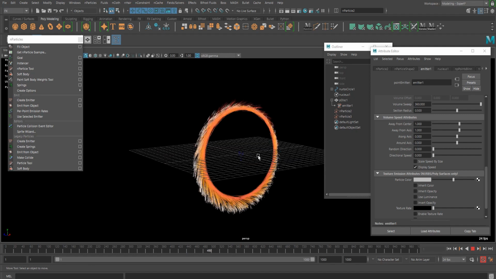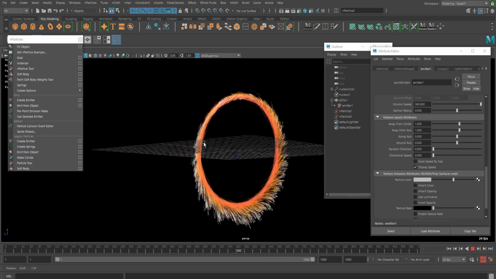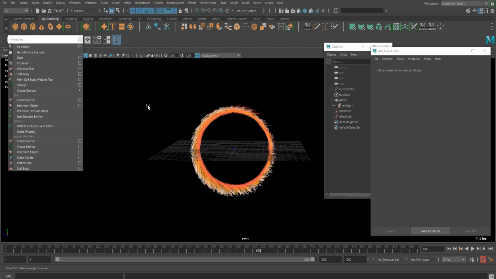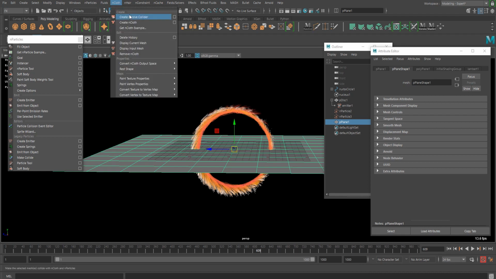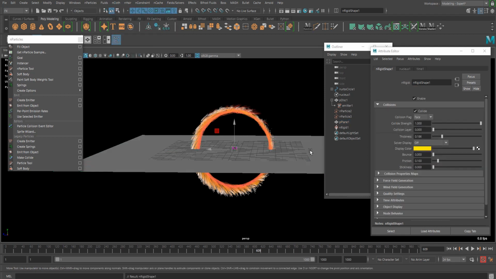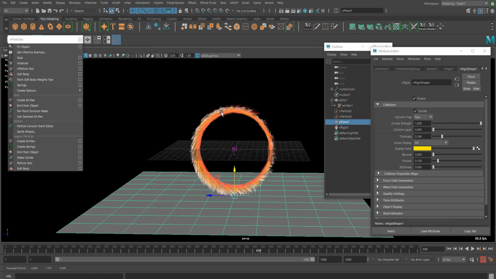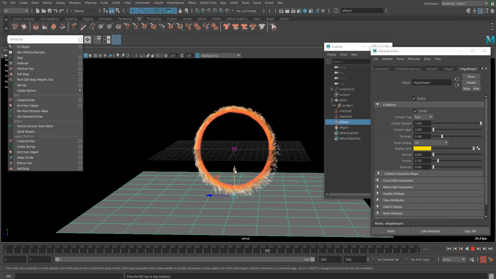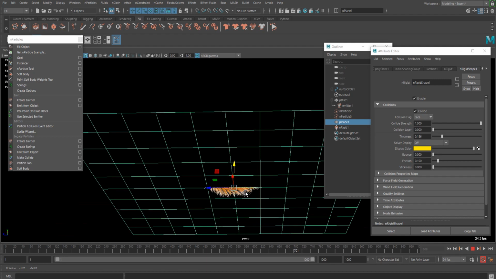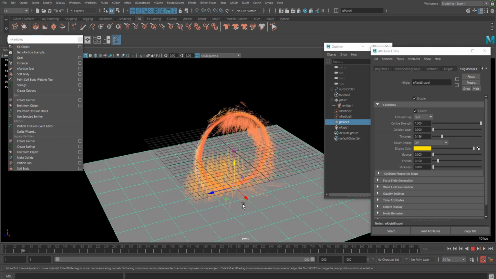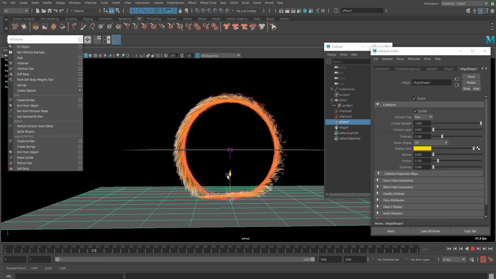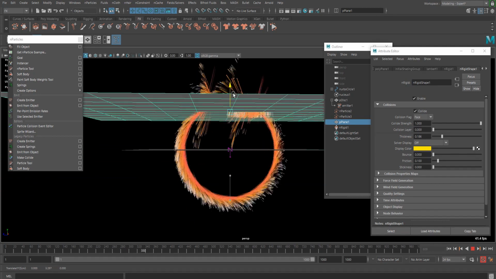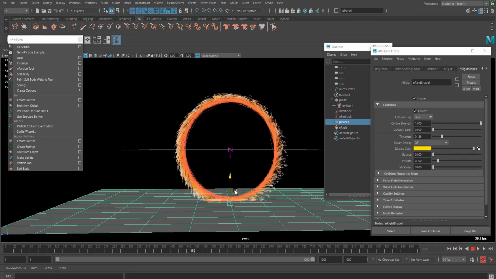I think it looks a little different from my practice, but yeah, anyway, we got the effect. And if you want to make a collision on this one, you can just create any object and simply apply a passive collider from the physics tab. So let me show you how it's working. If you just run the simulation, it just collides. Also, it just slows the simulation down a little bit, but it works pretty fine, right?